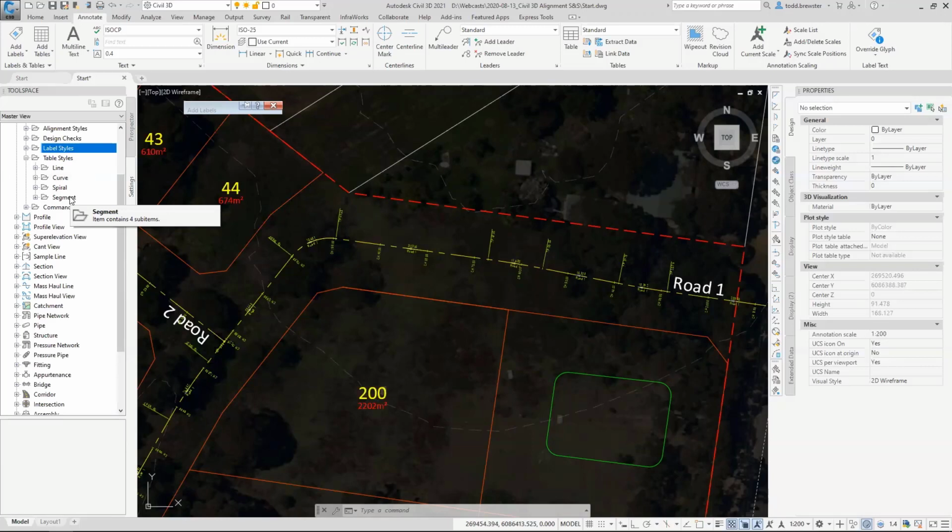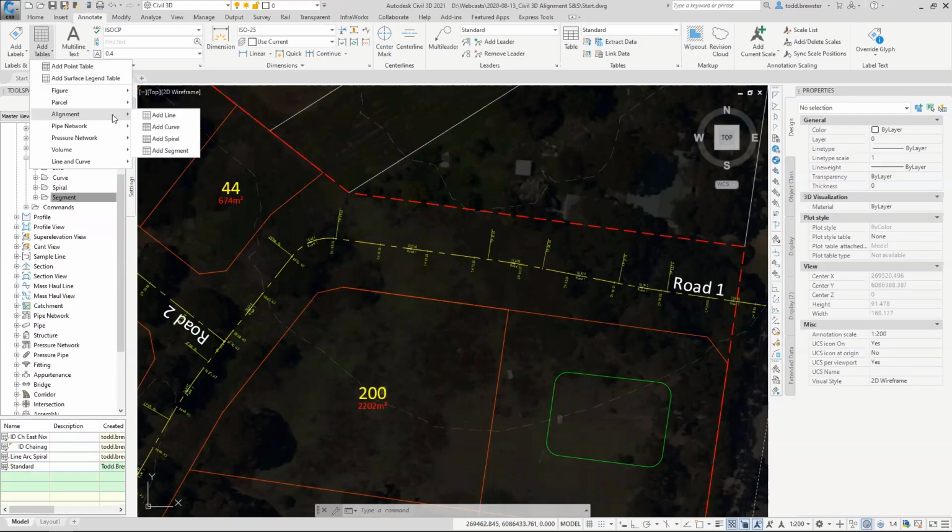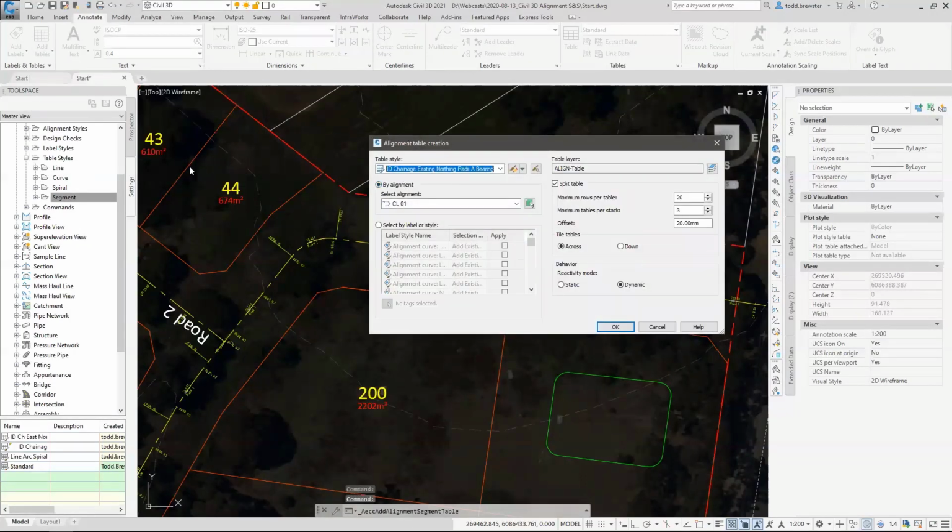So 2 different ways to generate the same thing, but one would be 3 tables with 3 separate bits, 1 table, all the bits for 1 type of table, which is actually the one I want to show you now. I'm actually going to drive this a little differently. I'm going to create the table first and then edit second, to show you that you can do it in a completely different way, but still end up with the same result.